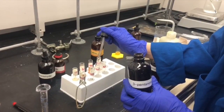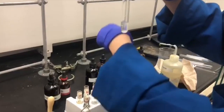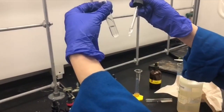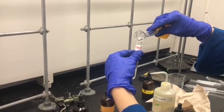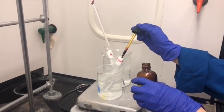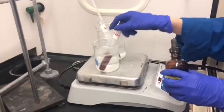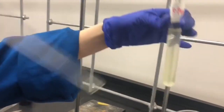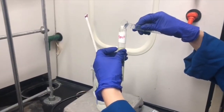Diluting with cold water, we set that aside and move on to our next known compound: 3-pentanone. I'm adding 5 drops of 3-pentanone in the test tube, then 2 ml of water. I'm adding 1,2-dimethoxyethane drop wise until the compounds are dissolved, then adding 2 ml of 10% sodium hydroxide and placing it into the 60-degree warm bath. Adding the iodine solution until the color stays for 2 minutes, then adding 10% sodium hydroxide drop wise until the solution turns clear, and putting it in the warm bath for 5 minutes.